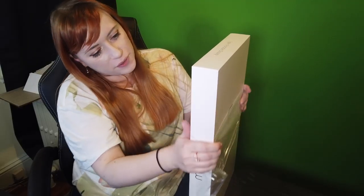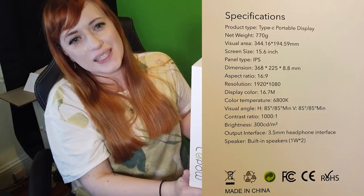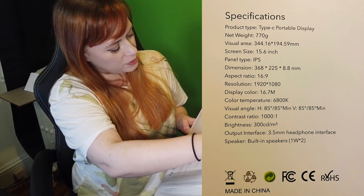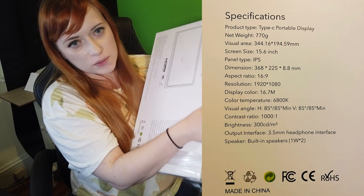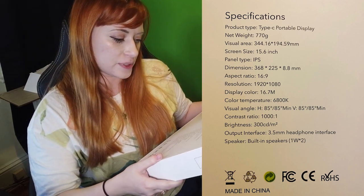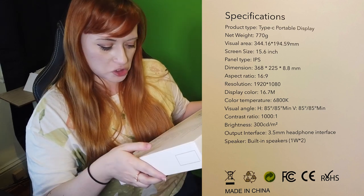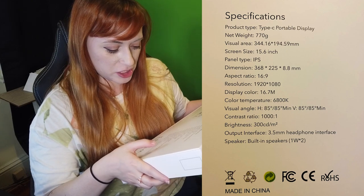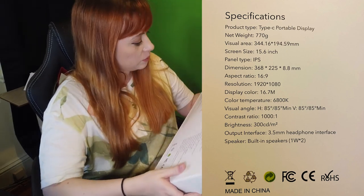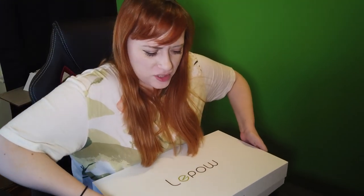I'll look at some of the information on the back. It's a 15.6 inch Type C portable display. It says it's got a USB Type C, a 3.5 millimeter jack, which is like a headphone jack. It's an IPS panel type, aspect ratio 16:9, 1920 by 1080 resolution, and a bunch of other technical stuff that I don't really know what it means. There are built-in speakers, so that is a big plus. Without dropping it. I tend to do that in my review videos.